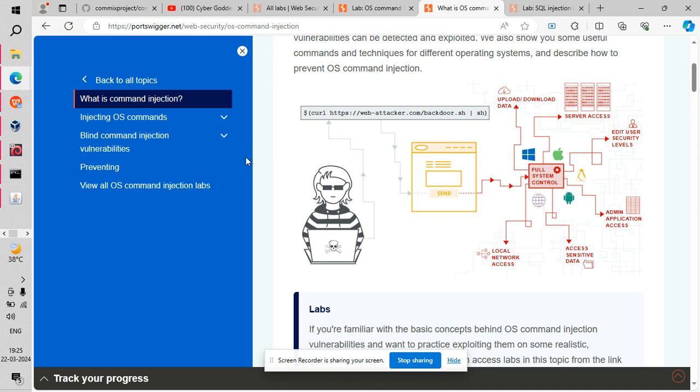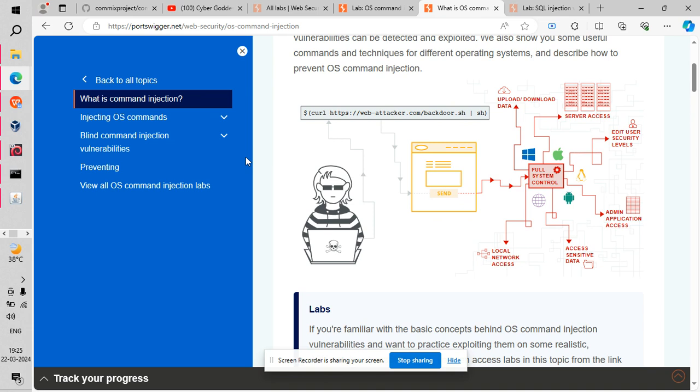For example, if an application expects a username and simply concatenates it with a system command without proper validation, an attacker could input a command instead of a username.